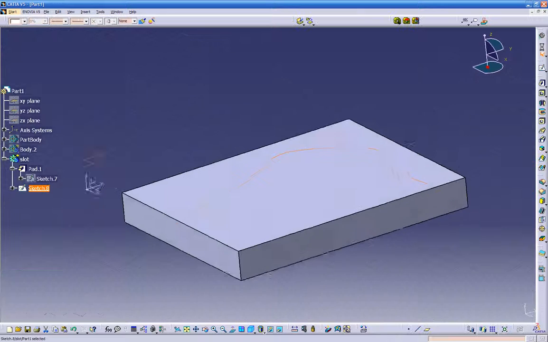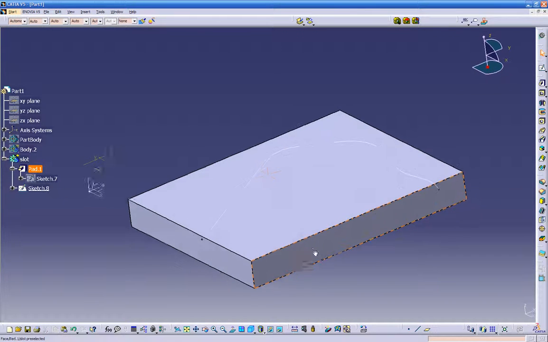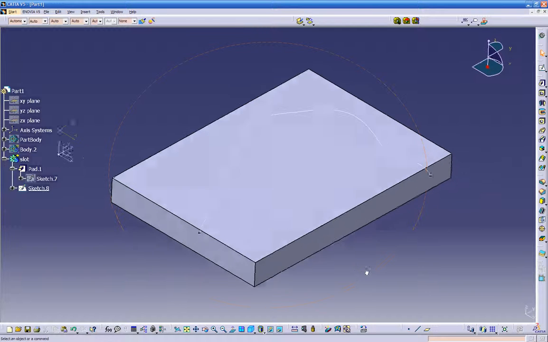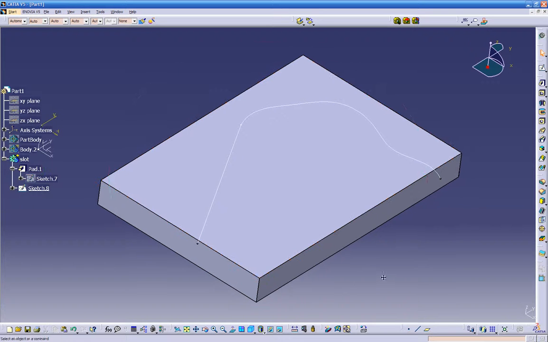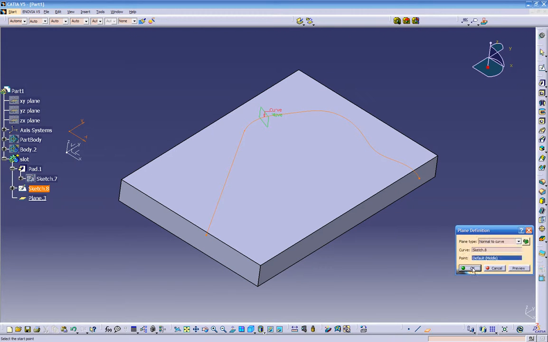We can get out of the sketch, and now we gotta create again a plane perpendicular to this curve. Same thing as we did for the rib option. So we can create a plane either on this end or on this end. It's totally up to you. The only thing we gotta create right now is a plane perpendicular. So just click on the curve, go back on the plane. Automatically it's set up for normal to the curve. So just leave it like that.